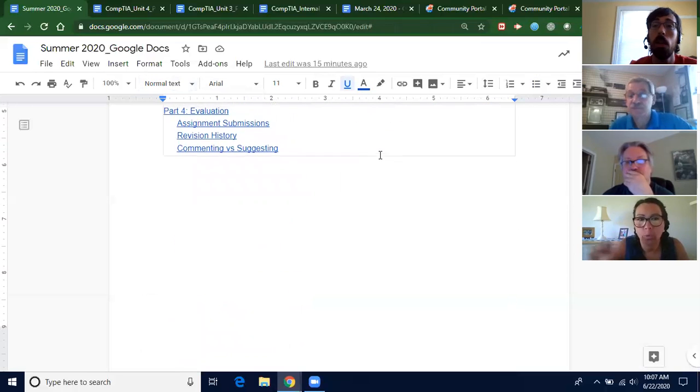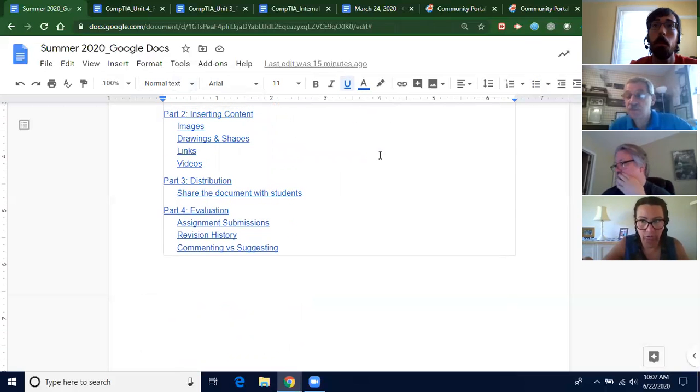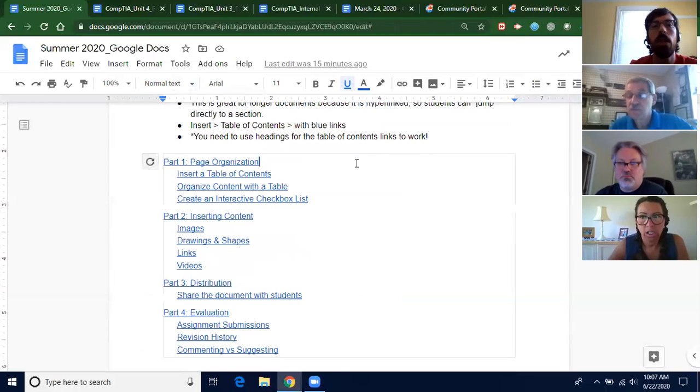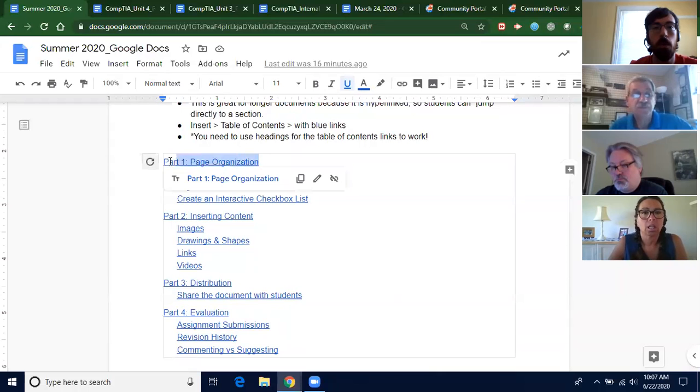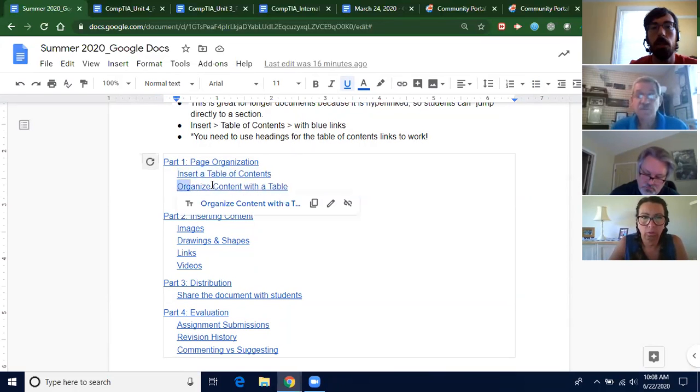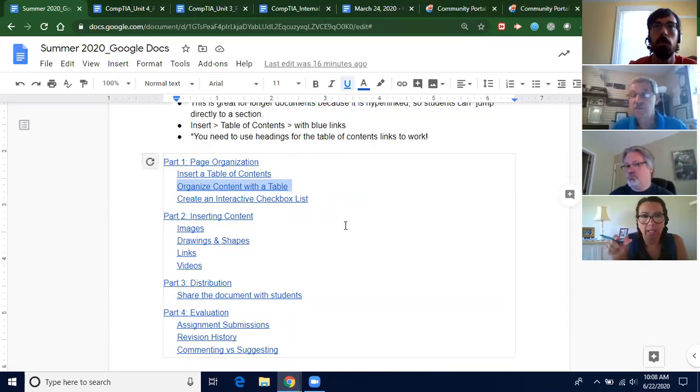Brian, is each one underneath the main one heading 2, or is one heading 2, one heading 3, one heading 4? It depends on how much you want to indent. So in my example here, this part 1 page organization being heading 1, insert table of contents being heading 2. If I wanted this next section to be almost like a subsection of the previous one, then it would be 3. But if those 3 are like a block, then it's just heading 2, heading 2. However it works for you to organize.